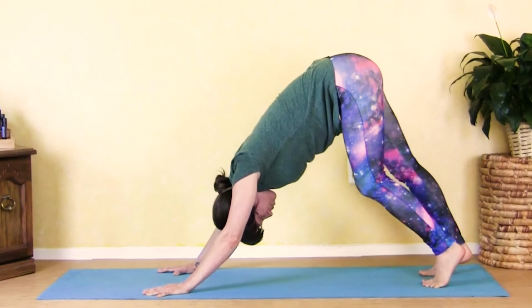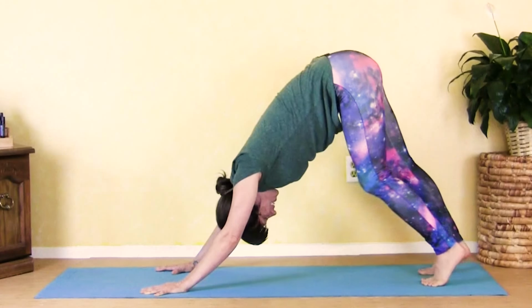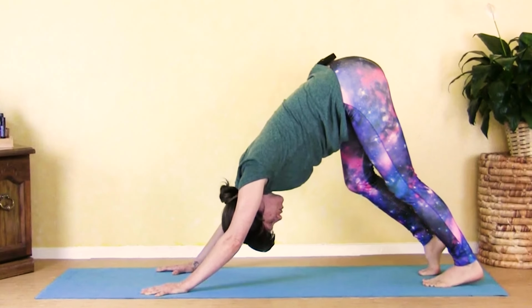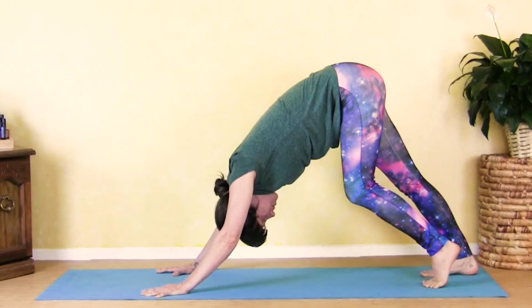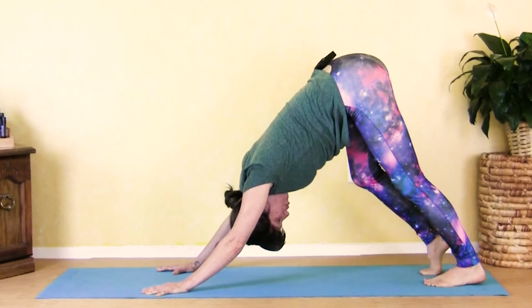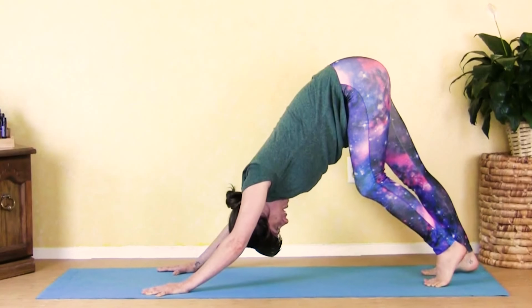And give yourself the opportunity to really luxuriate in your stretch in the backs of your legs. You may be feeling some stretch behind your knees, deep into your calves, or even into your ankles. And as those muscles start to open up, you're going to feel more stretch into your hamstrings and the backs of your legs.